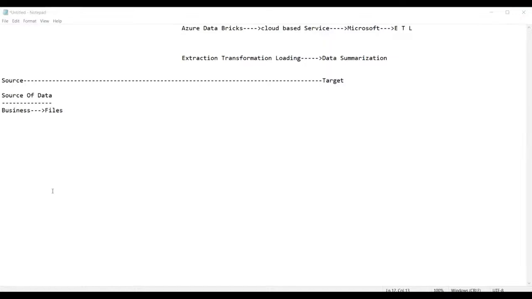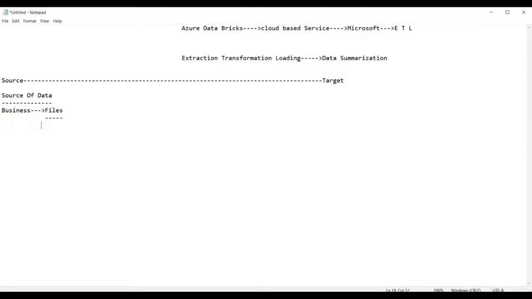Okay, sorry. So guys, we all work for the business only. Suppose you're working as a data engineer in the IT sector, you are working for a business. That means you get the data from the business entities only. Am I right, guys? This data is recorded in the form of files. So what are the types of files you have? The files are the following.